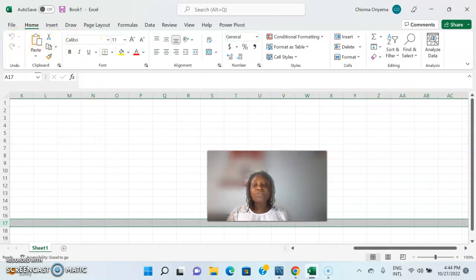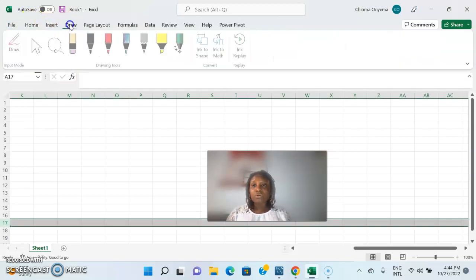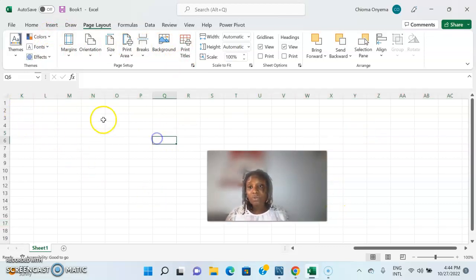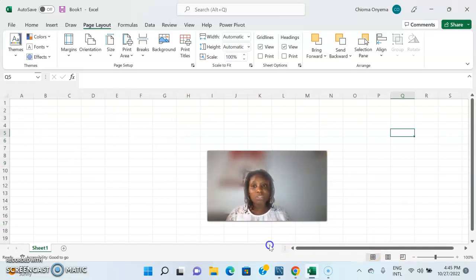So here we have different ribbons on Excel. This is the tab ribbon. This whole space here, from here to here, is the tab ribbon. We have different tabs: the file tab, the home tab, the insert tab, the draw tab, the page layout tab. These tabs provide us with tools that we will work with in Excel. We type our items and do our calculations on the cells, but the tools that we use in working on what we have typed are provided in the tabs.